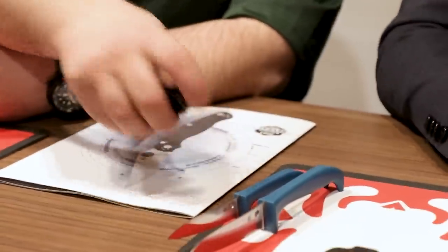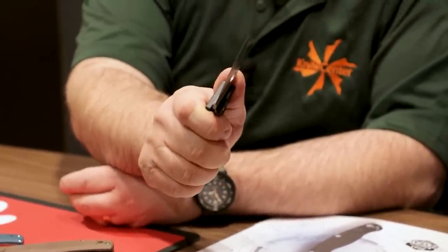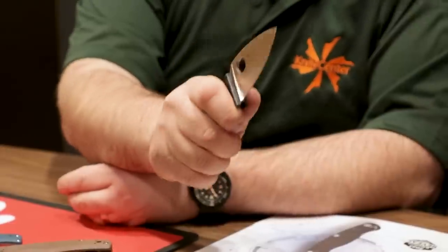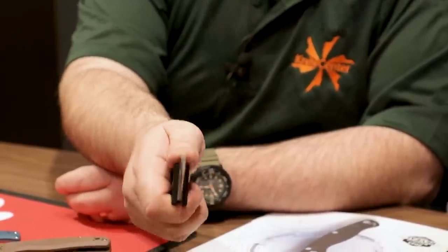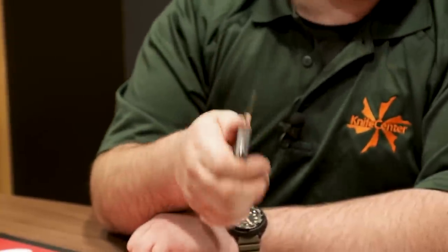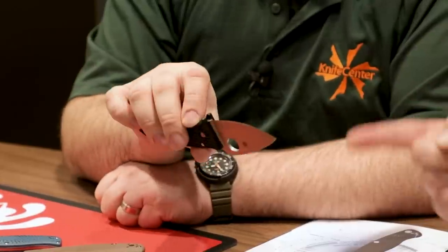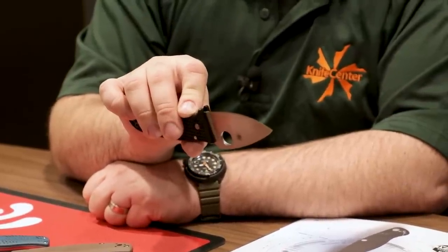Excellent. Yeah, I dig this design. I've never held one of the originals, because this is the 2, right? Little Temperance 3. Oh, it's the 3. Yeah, so the 3 is my first exposure to it. And the blade is a little bit thicker than we're used to seeing, even thicker than a Shaman blade there. And if you want that stout, compact beater knife, the extra toughness on the K390 especially, I think that's going to be really cool. And that edge goes all the way back to the guard too. For a lot of Spydercos, you just don't get all that edge. So if you're looking for a 3-inch folder and you want maximum edge, it's pretty tough to beat the Little Temperance. Yeah, for sure.